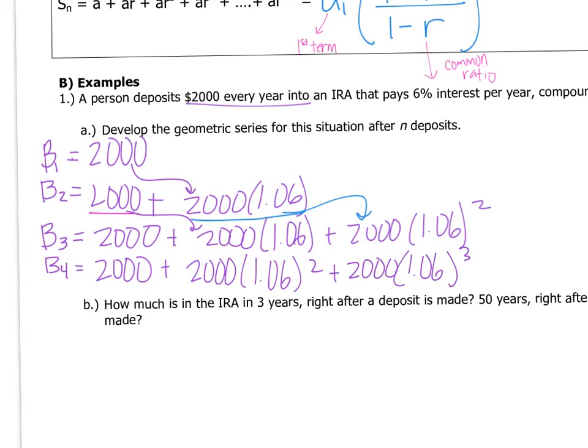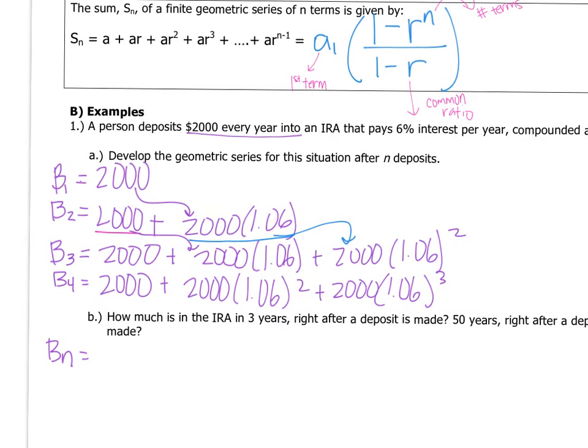Now my goal, and I'm running out of room here, is to write that general series B sub n. So here's what I want you to notice. Notice this value of n compared to this exponent and how that mirrors this general geometric series up here. That value of n compared to that exponent here. Okay? So what we're going to say is we have our basically initial amount, that 2,000.